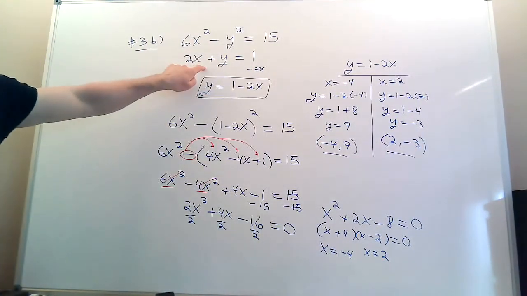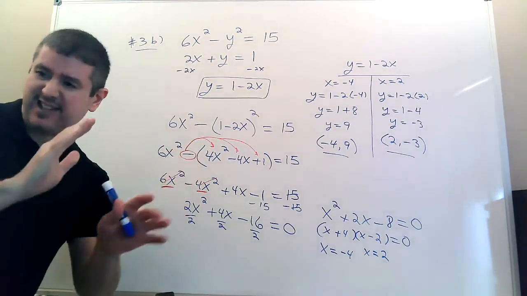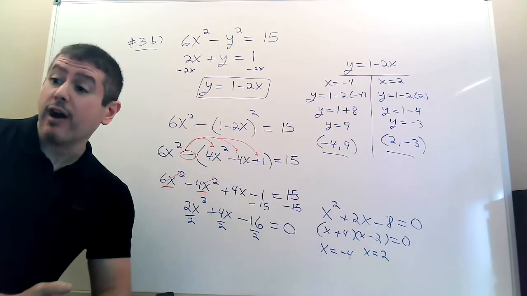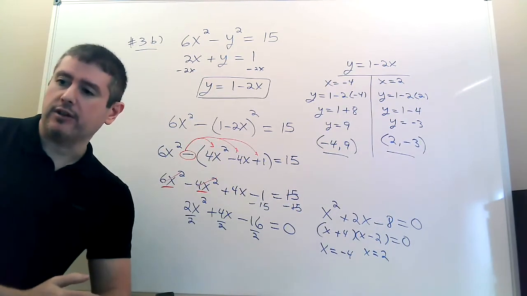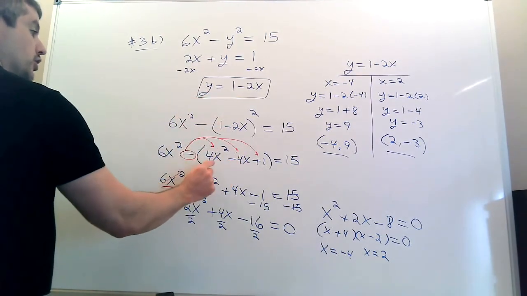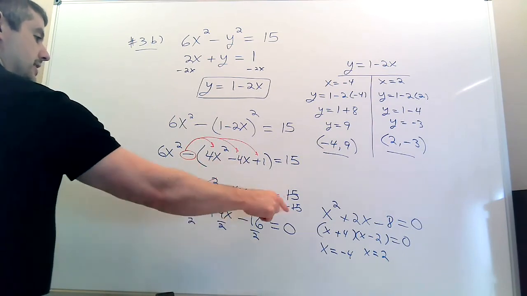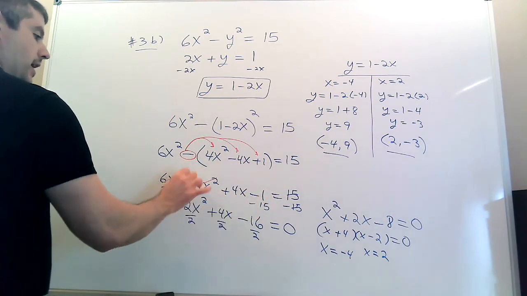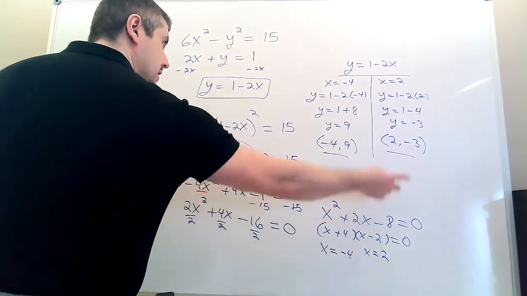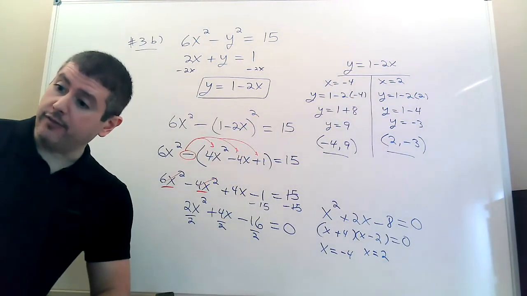The bottom one is a line. The top one is some weird hyperbola. It's kind of slanted. You don't have to worry about what these graphs look like. You don't care what they look like. You're not graphing them. You're doing them algebraically, right? So you solve for y, plug it in, multiply it out. Switch your signs. Switch, switch, switch. Set it equal to 0, divide, combine, right? Divide everything by 2 so that you can factor. Get those two x's, plug them in and get the y's. So that's a long, difficult question.